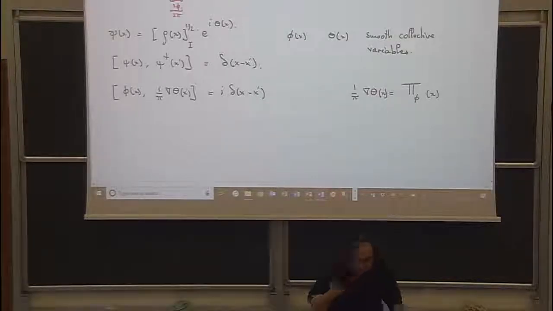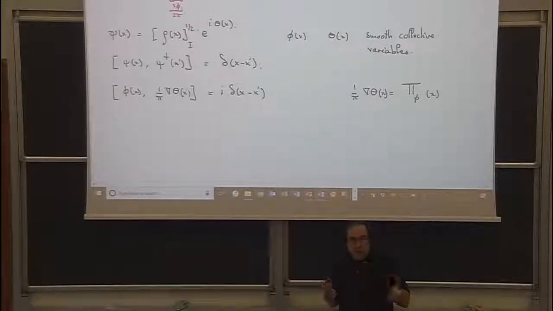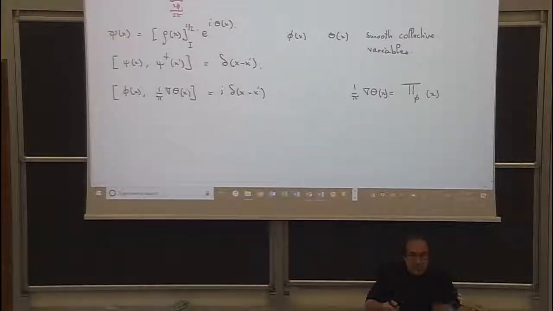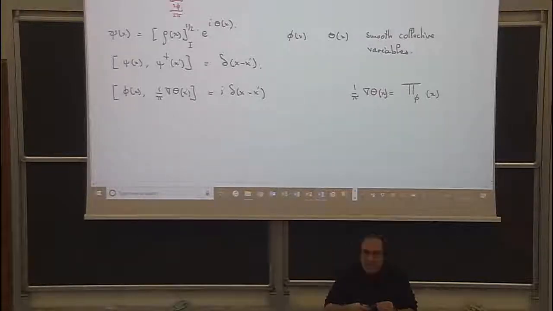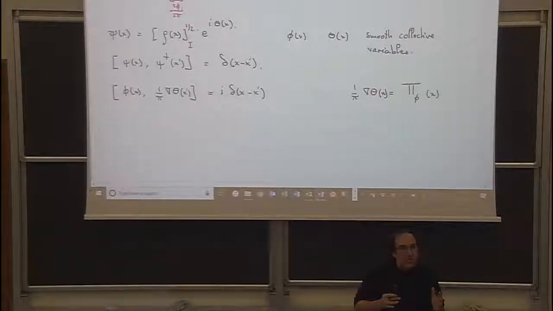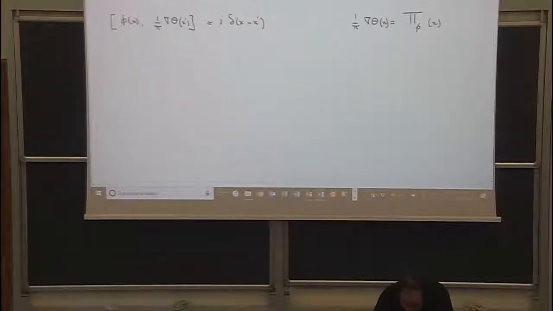Okay, so we are all set now. We have a dictionary. We didn't solve the problem, we just wrote a dictionary. So now if you give me any super complicated operator in terms of the original bosons, I know how to write it, because I know how to write any operator of bosons in terms of the single particle operators using standard second quantization rules. If you give me any operator in terms of bosons, I can write it in terms of my phi and theta. Okay? So we have a phase. As I said, phi of x is associated with a density fluctuation.